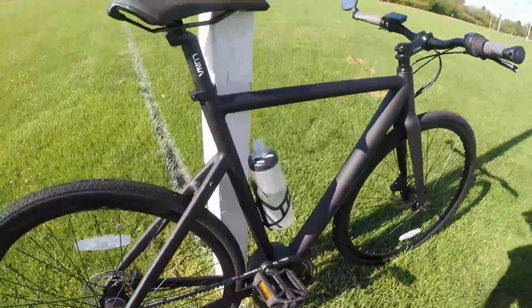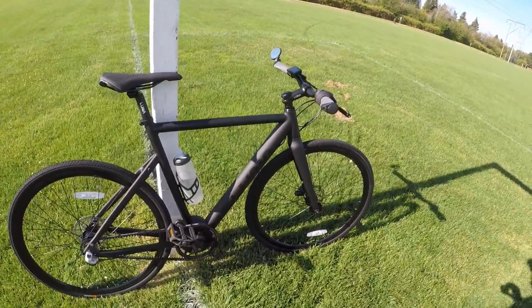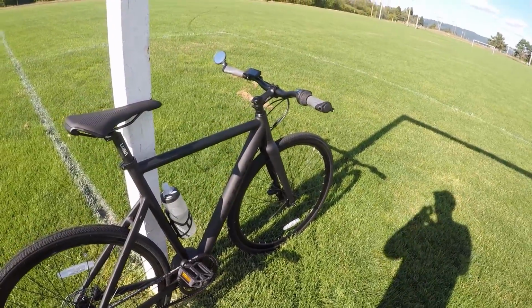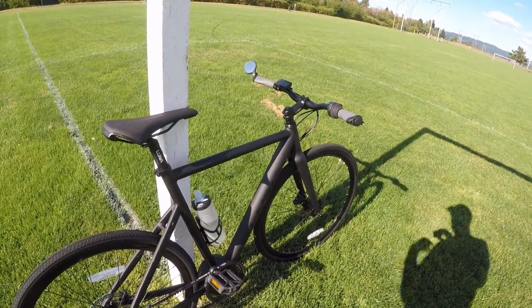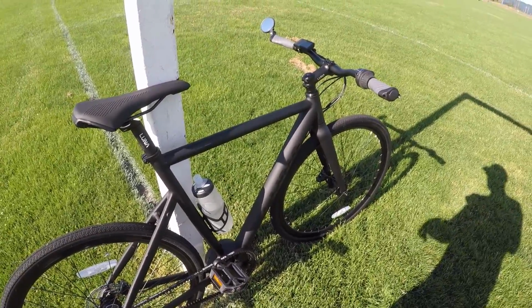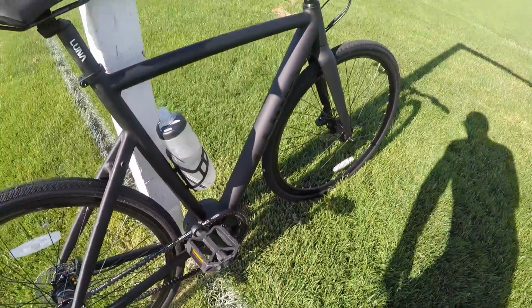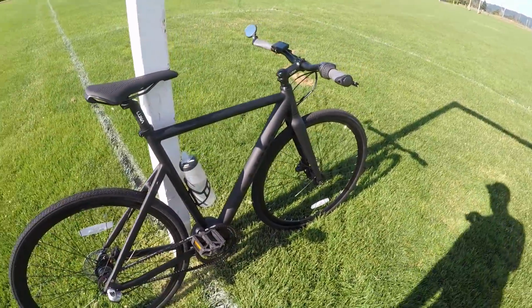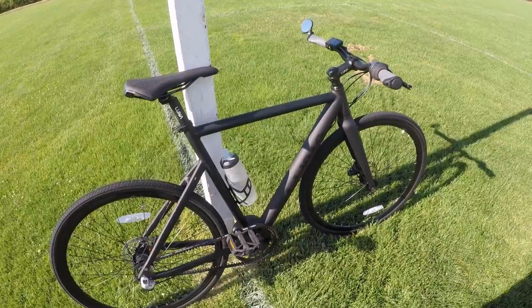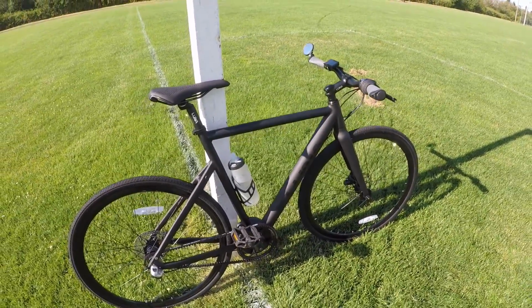So something else to note when I got this, everything in the box was nice. It came with the little frog lights and a free bell, something they just chuck in for free. I don't have them on yet, but it didn't come with any pedals. These aren't the pedals that go with this bike. These are just my kid's. I stole his pedals and put them on so I could get this thing up and running and try it out.